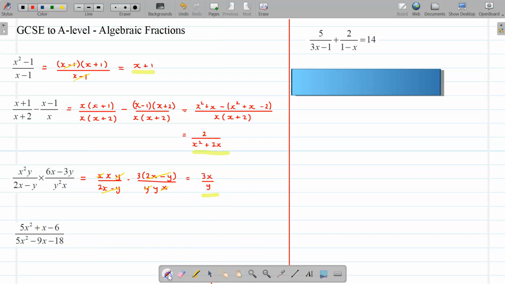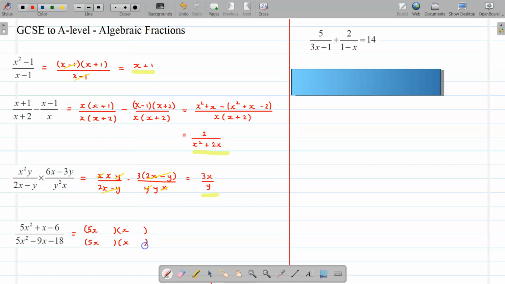Now, the fourth one here is two quadratic expressions in a fraction. And they wouldn't be asking you to simplify this unless it was possible to factorize the quadratics. So here we go. We're going to assume that they will both factorize. And the only way you can get 5x squared, because 5 is a prime number, is from two brackets containing 5x and x. Okay, and similarly on the bottom, the same applies. You're going to get 5x and x. If it doesn't factorize, then you wouldn't be able to simplify it.